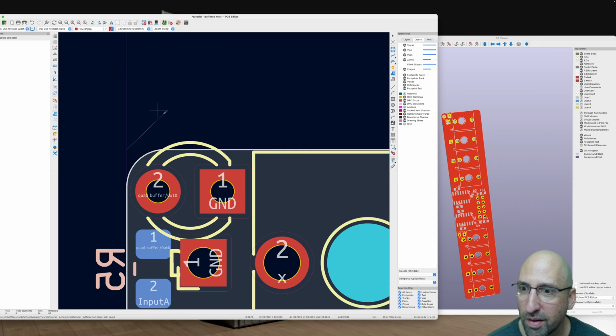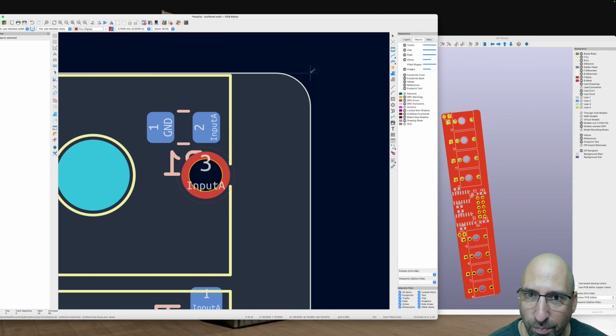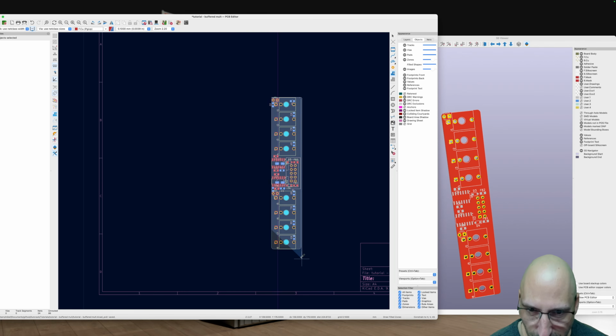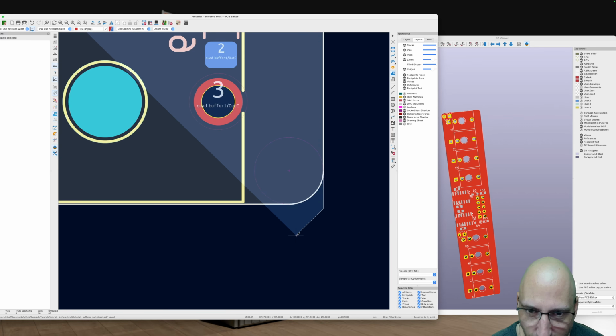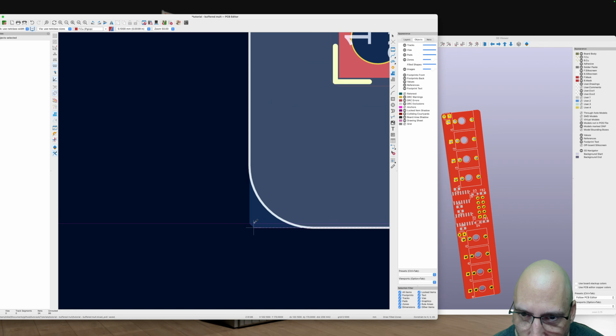Hit OK. Now your cursor is dragging this line behind it. So again, I want to line it up there. It doesn't actually matter. It can stick out the side of the board, but I'm OCD like that. And again, we want to just line it up. Perfect. And just drag, and then again, we're lining it up there.